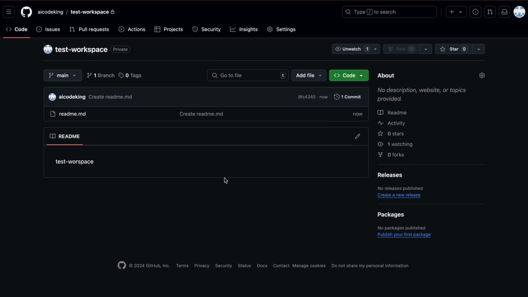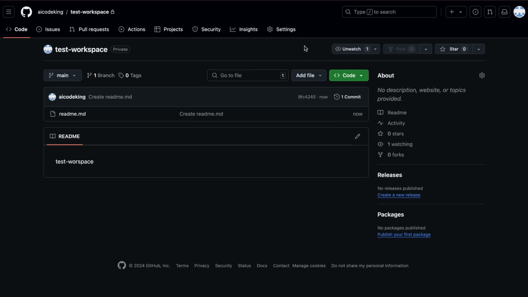Now, let me also show you how you can use Copilot Workspaces and how you can create things with it. You'll need access to it, and you can sign up for their waitlist to get access. It's free once you're in. I have access, so let me show you. It works well. To use it, you'll need a GitHub repo.